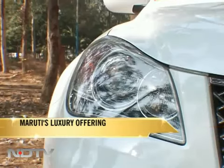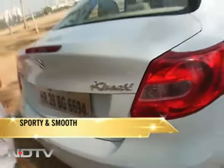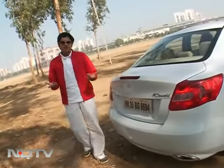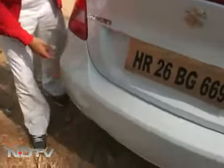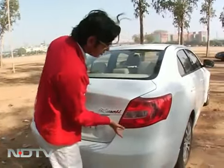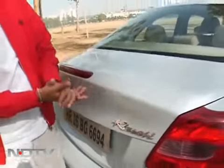Well, the car has been reasonably well received in all the markets it has been launched in so far. Its time has certainly come, and the name Kizashi, the way it's written back here, very stylistic, and the looks of the car. I mentioned that's the big USP. Look at it. It looks sporty, nice big ample bumper. No mention of the name Maruti, of course, since this is an import. And the tail lamp, again, fairly contemporary looking. And look at this. It's almost like an inbuilt spoiler here as far as the boot lid is concerned. It's nice. It adds some definition to it.